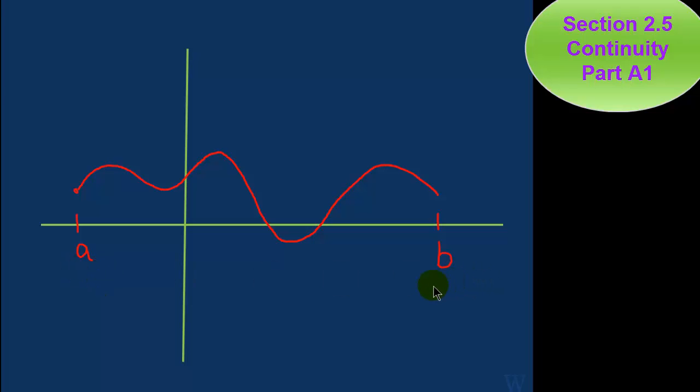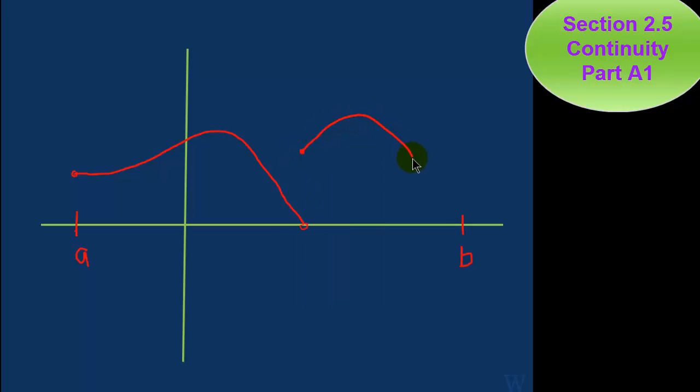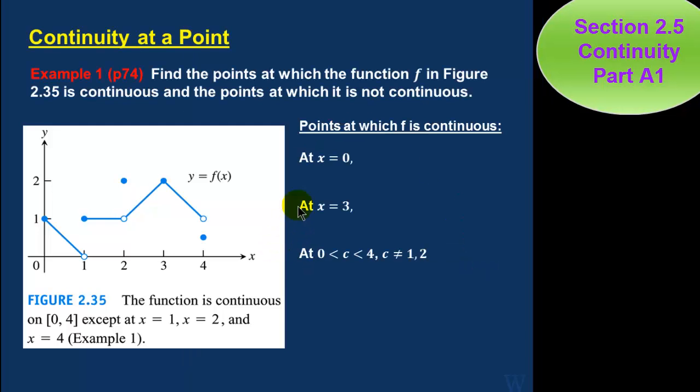Let's look at the next slide and see what happens if we don't have a continuous function. Let's start again from A to B, and suppose I started right here. However, from this point, I continued on there. And because of that jump, this function is no longer continuous at this point, say, call it C.